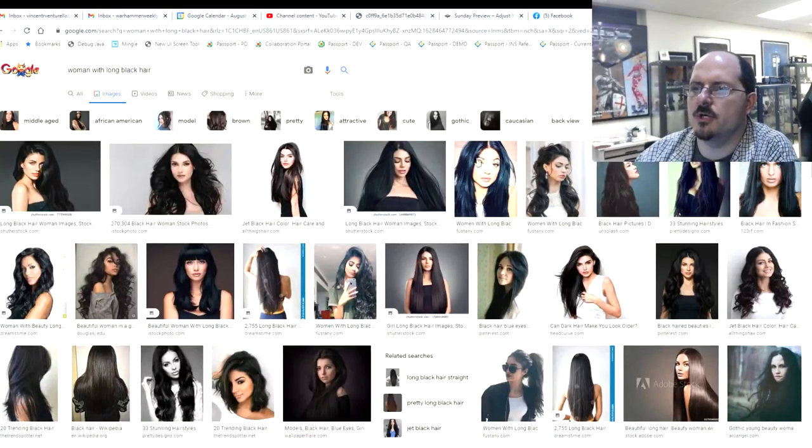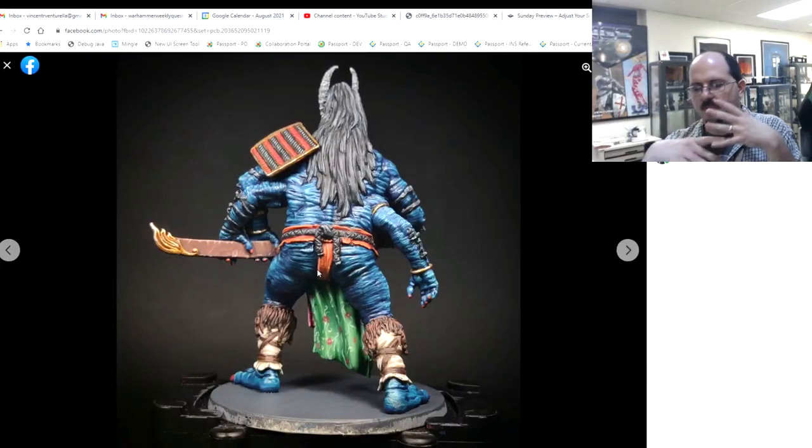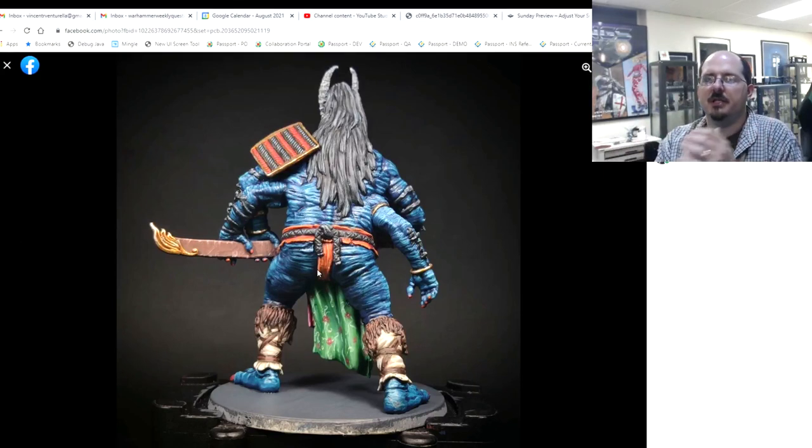All right, so when you look at something like this, look at how much of that isn't black, right? When you really look at this in a bright light situation, look at how little of that hair is actually black, right? Because it's catching these big reflections that are pushing it into gray, but your eyes resolve it to be black. So how to do it is to make it look like it really looks in nature.